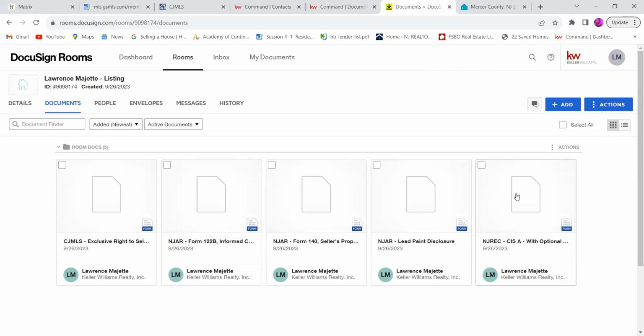Lawrence, Nikita is asking, is there a checklist of documents? Like, my question is, you know these are the documents required, correct? But how would we know these are the must-have documents? What if they miss out? Is there a checklist? Right. So there isn't a checklist. But what I can do is make one for you guys so that you know which documents you need for everything. Or you can just follow along and take notes as well, just so you have it for yourself. But I can also make a checklist for you guys. That's not a big deal.